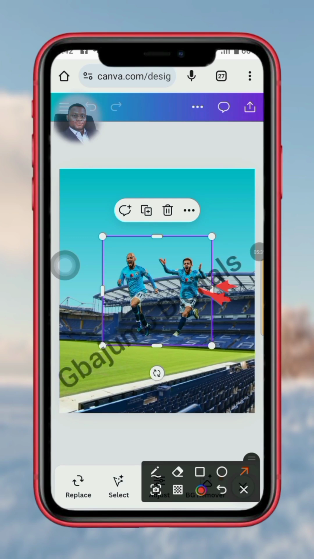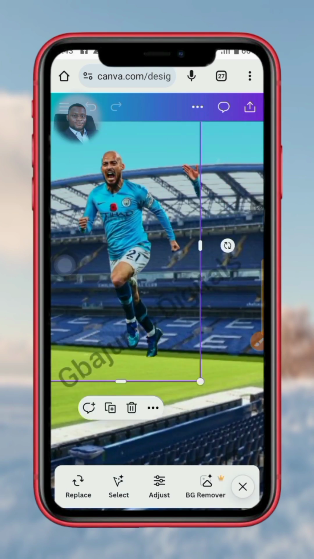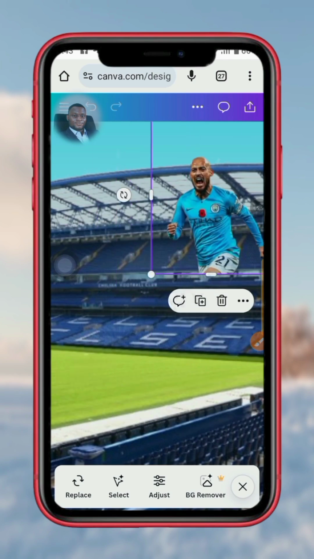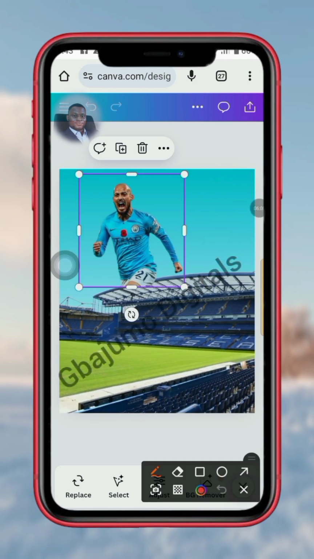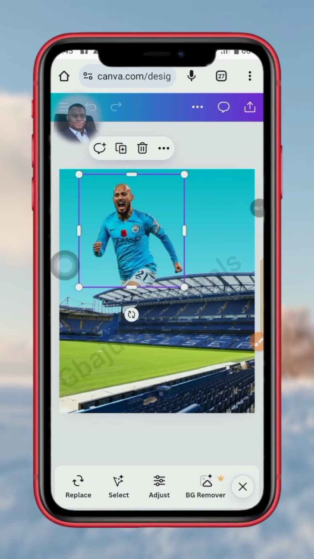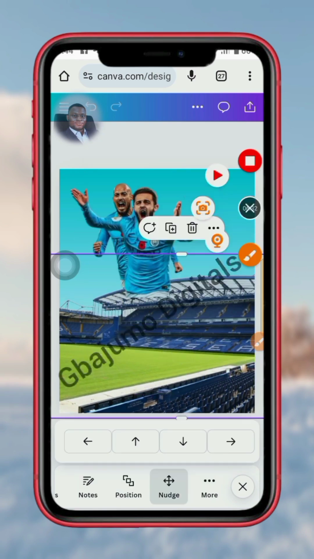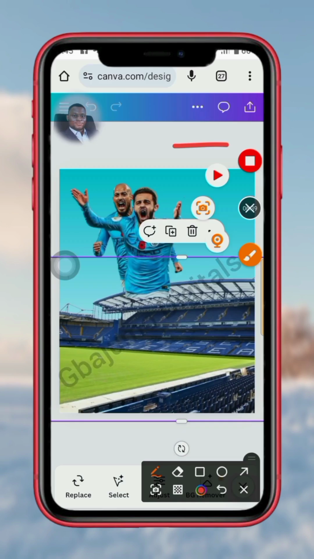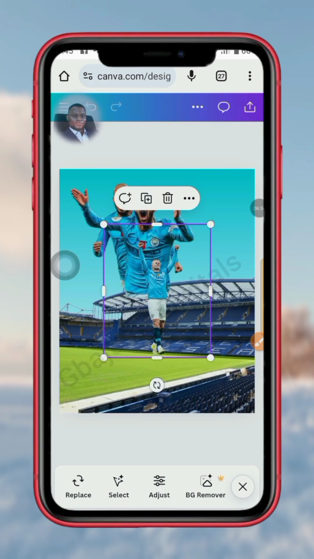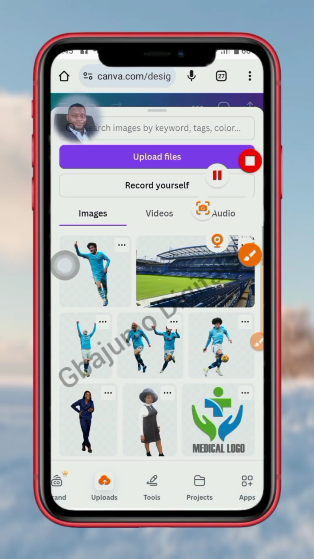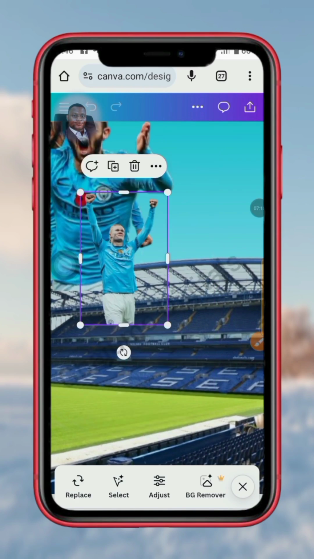Then you now import those two pictures. That side is for cropping. If you drag from that side, it is for cropping. It's not for enlarging. Those are the two differences. Then you crop this guy. You enlarge him and bring him up. Then you also copy him. You have to copy it so that we can choose the other guy. Once you copy it, we now drag and crop the other guy out. Then that is the other guy. Then we'll now pick another one. Click on any side of the screen, pick Aland. When you pick Aland, you do the same thing, you crop it and you enlarge him. That's what you do for Aland.